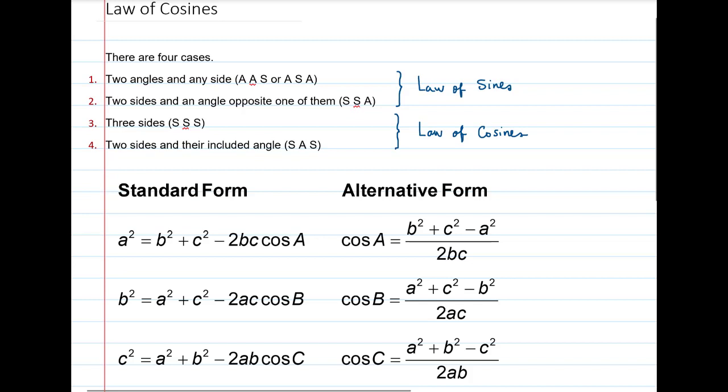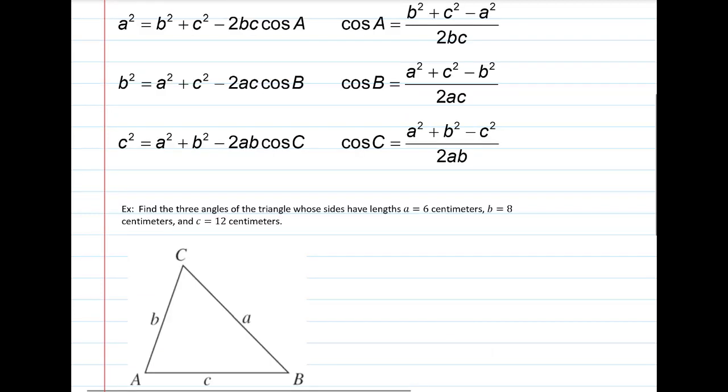So here we have our formulas for law of cosines, and even though there's 3, they're basically the same formula. Depending on what angles or sides you're given, you have to take the correct variation, but it's essentially the same formula. The alternative form is just when you solve for cosine. So in the case where you need to find an angle, that's going to be in our third case. When we have side, side, side, the first thing you have to find is an angle. So that's where we have those formulas solved for cosine of the angle.